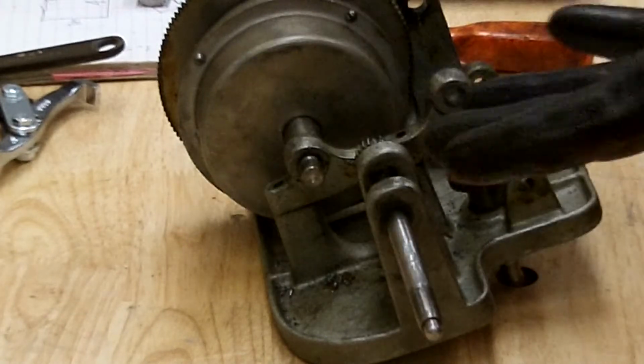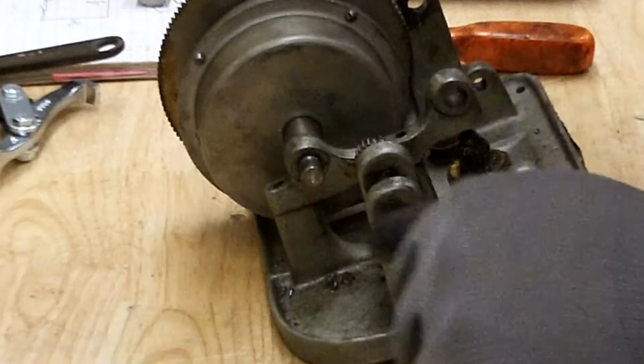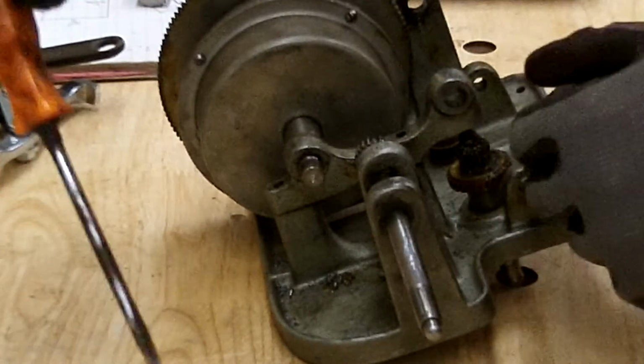Pretty bad I don't have matching gloves. I actually would out in the garage, but anyway, let's see if we can.